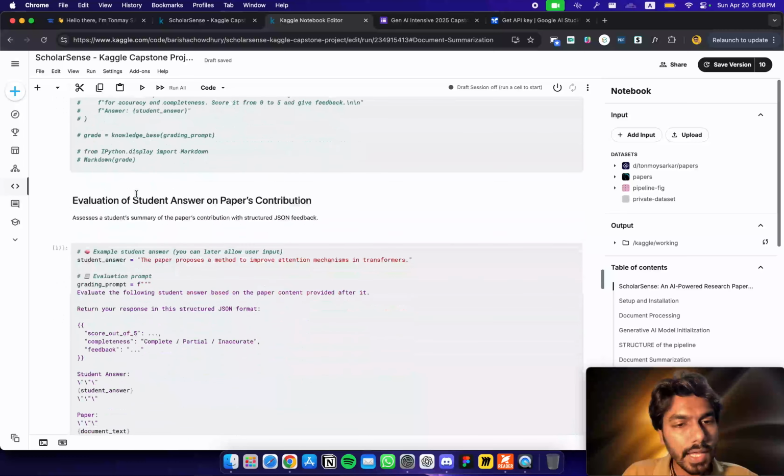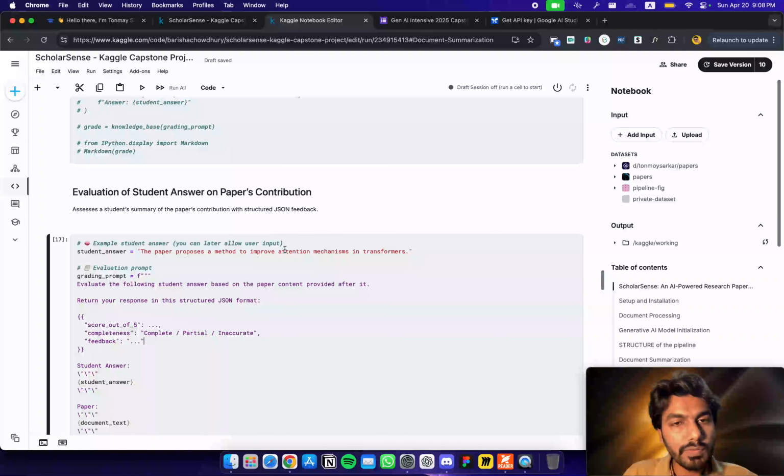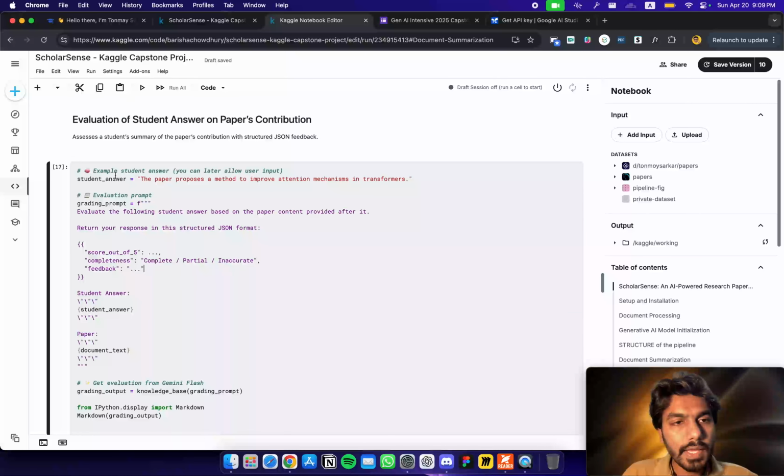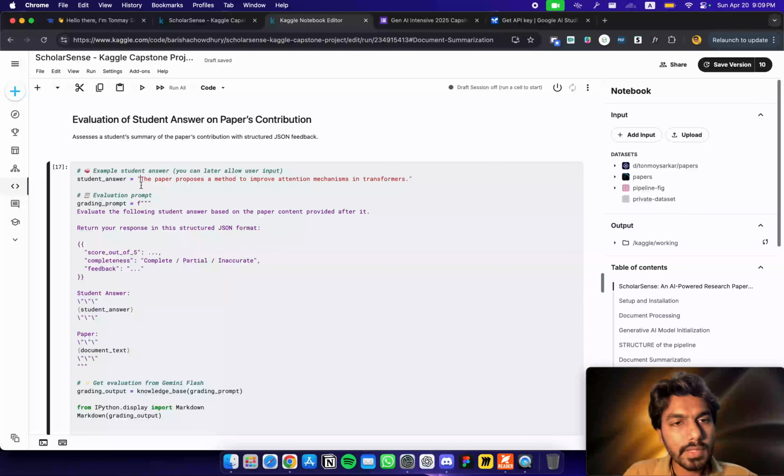Now we want to evaluate the student answer. We fed a book, an academic book, maybe a scientific paper, and the student answers something by reading that paper. Suppose the student read this paper and the student's understanding is this: the paper proposes a method to improve attention mechanism in transformer.